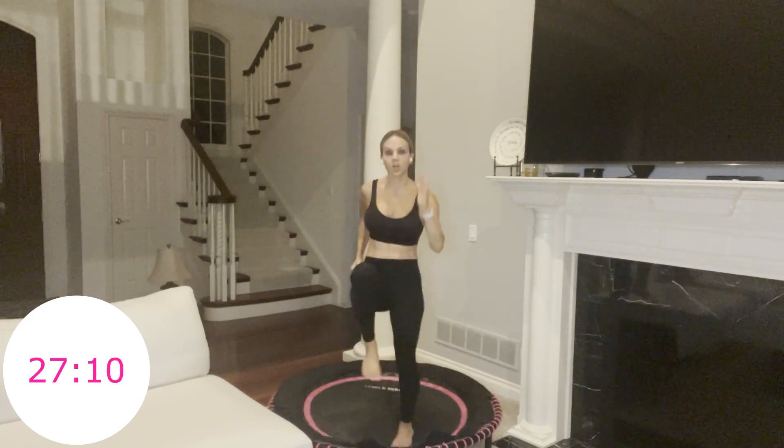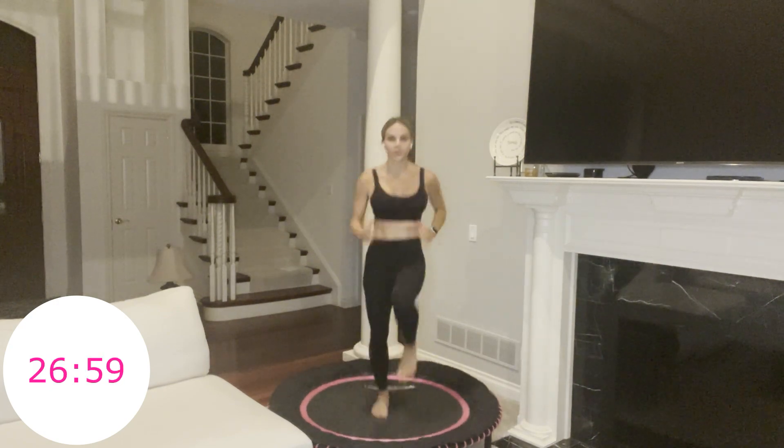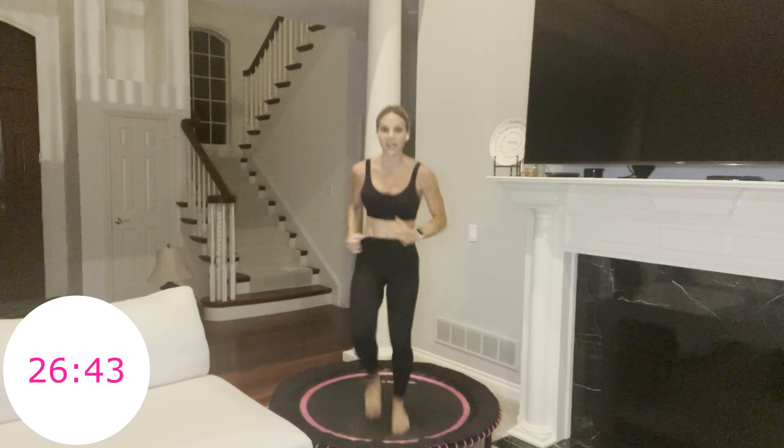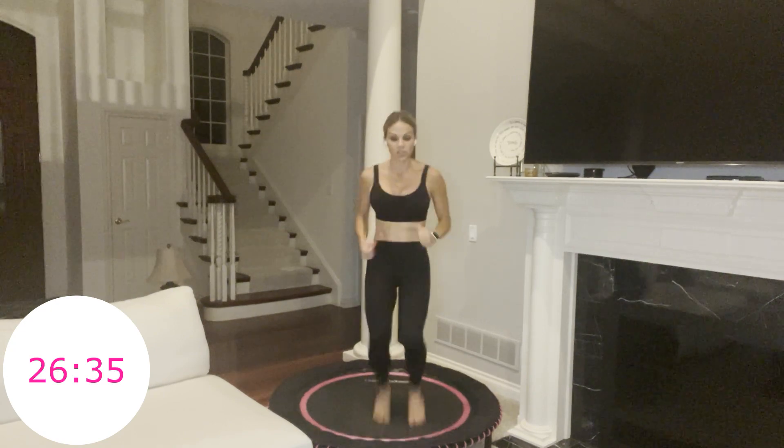15 seconds. Now we're going into sprints — you could do high knees if you'd like, but I'm going to pull out the sprint. 45 seconds, you've got it. Three, two, one, go. A little surprise for you today — the fourth move of each circuit is a sprint, so get used to it. The second time through, when we get to the fourth move, we're going to sprint for one minute. You are tough and strong, you will do it. 20 seconds — abs are in, chest is proud, lift from the center. Let your arms help you, propelling you into the sprint motion.